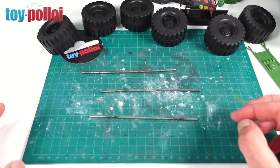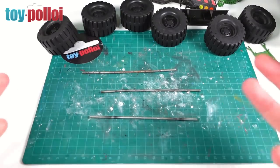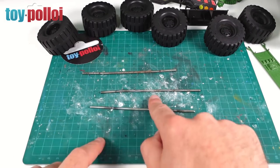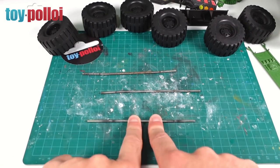It's always good to start with an easy repair because it means that you feel like you're getting somewhere. And the easiest repair on this vehicle is to straighten these axles. You can see this axle is lovely and straight. This is the one that I got as a replacement.